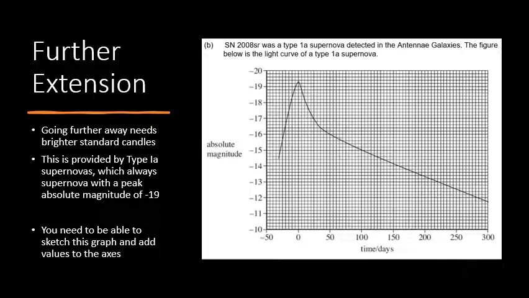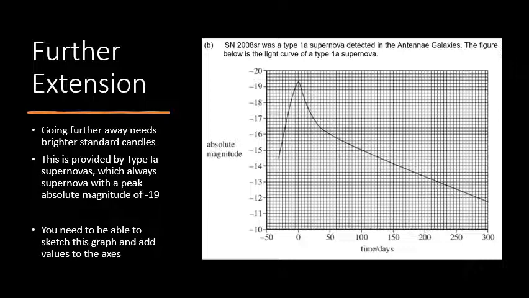Right, if we want to go further back in the past, because you realise that as we look further and further away over bigger distances, we're looking back in time, because light takes a time to travel. So if we're talking about things that are megaparsecs away, then we're talking light taking millions of years to get to us. If we want to look even further back in time, as close as we can to the early universe, then we need something brighter than a Cepheid variable, because you're not going to be able to resolve a Cepheid variable out of all the stars in a galaxy if that galaxy is very distant.